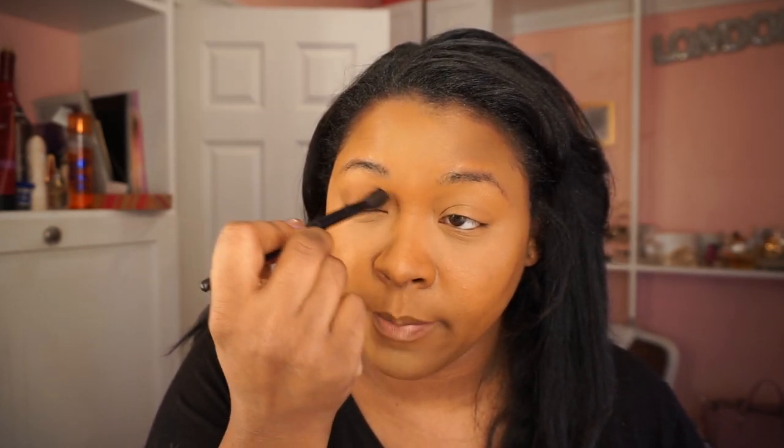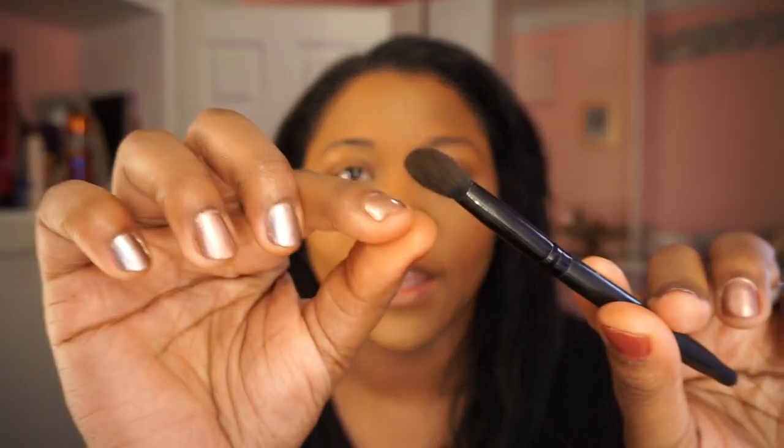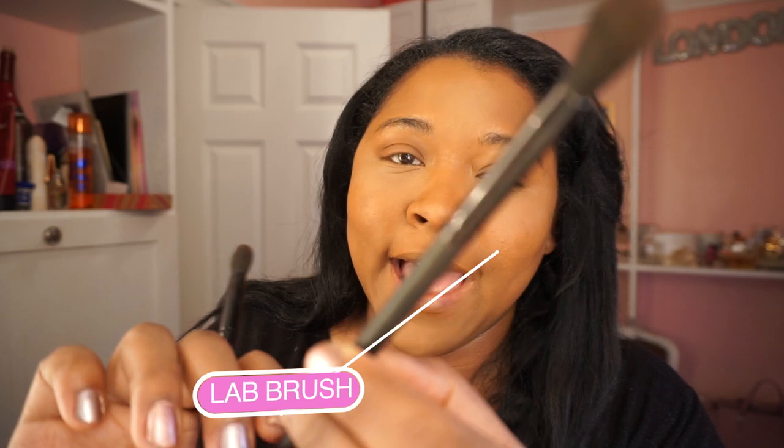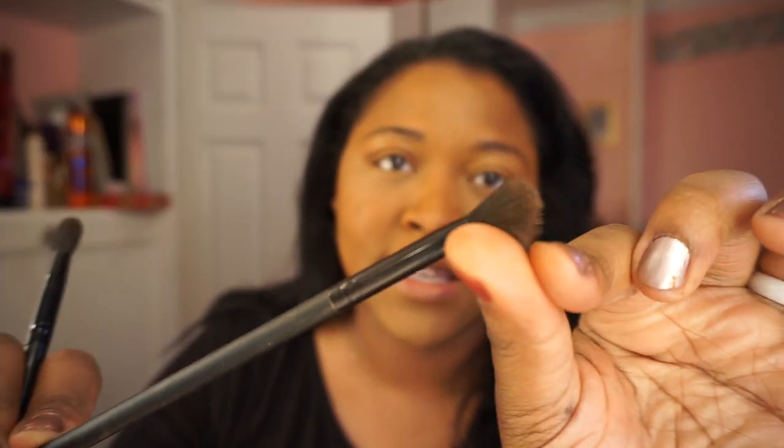So what you need to do is blend. In order to blend, you need a blending brush. See how fluffy this brush is compared to this other brush. You can use the smaller one to blend, but only when you want to get right into the crease. To make everything seamless, you want to buff things out — you need something like this fluffy one. I use these two brushes every single day. This is a lab brush that I picked up at Walmart for about $5. See how big and fluffy that is? That's how you get that blend where it looks like it's coming through your eyeshadow, through the skin on your eye — no creases, no separation between the transition. All your different layers just look really, really good.